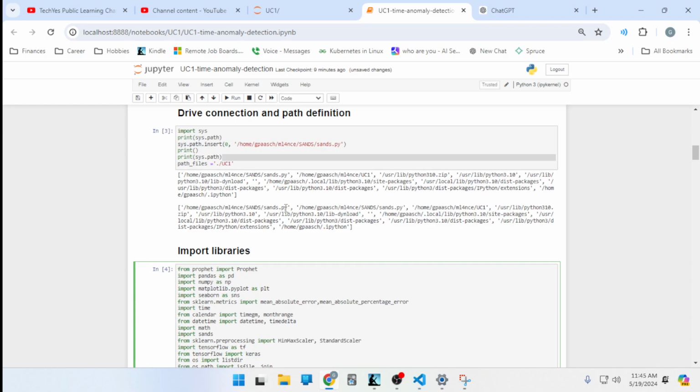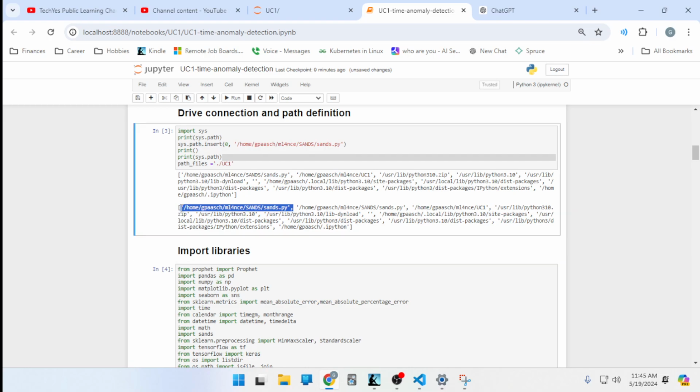We also see something kind of odd here. It looks like it was added twice. I don't think that will make a difference, but nothing in the code I think says to add it twice. So it just kind of did that for some reason. Oh, you know what? It was already there. What?